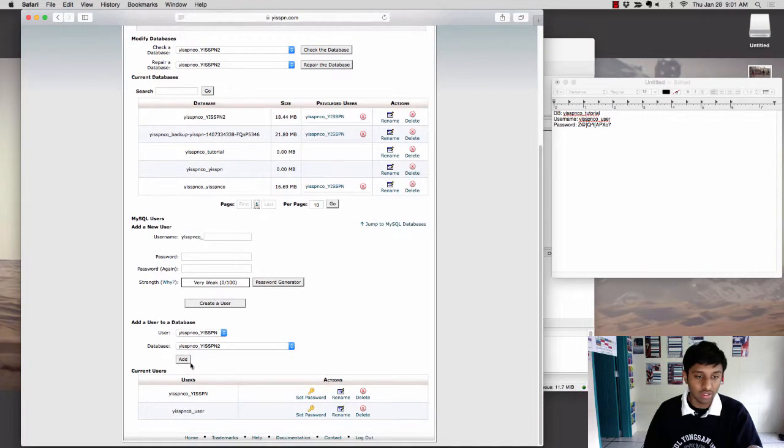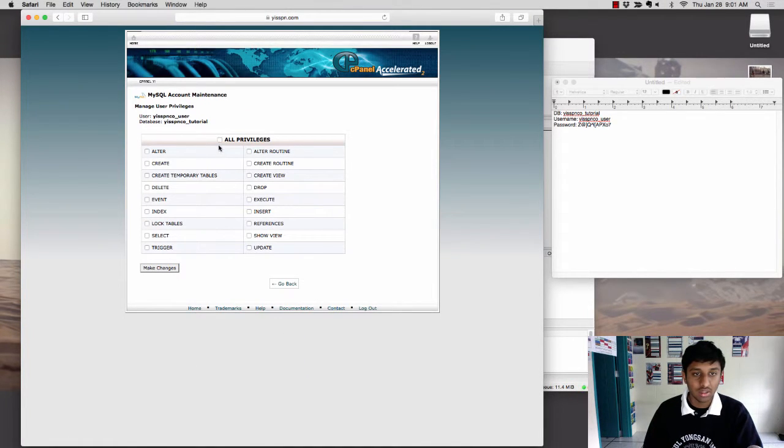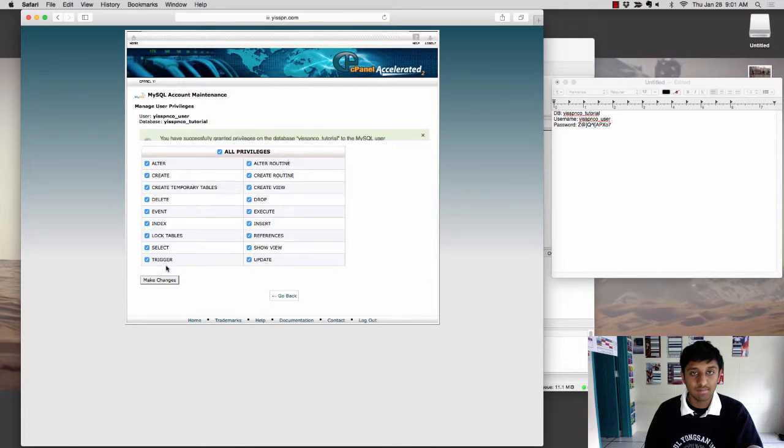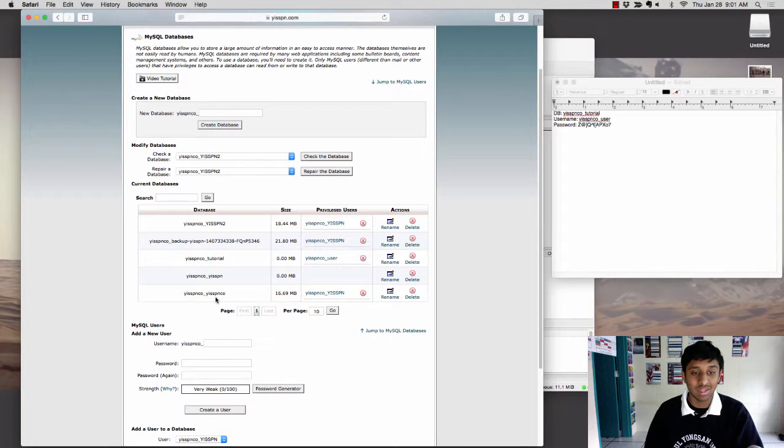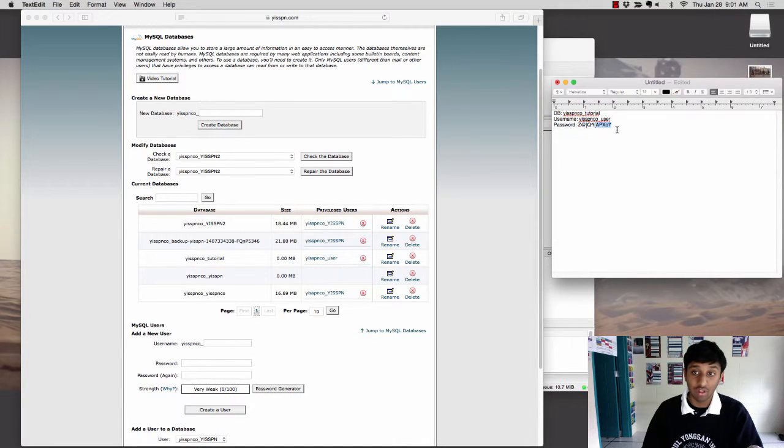Oh yes, down here, user. Let's click this and then add them to this database. Click add. Now hit all privileges, hit make changes, and now you've got all the privileges. This user now has access to that database, and as you can see, this is indicated here. Okay, so we have all this noted down, and make sure you have all your notes here.